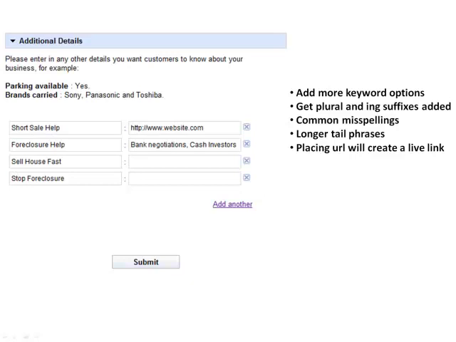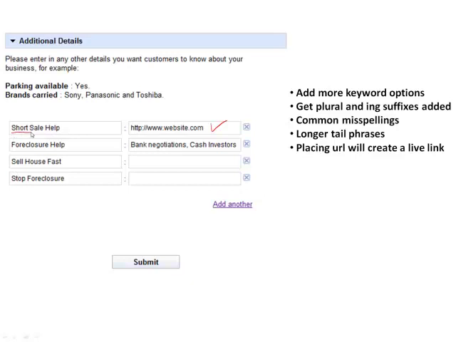Also, if you put a URL over on this side, next to your key phrase, if you put the URL to your website there, what will happen in your Google Places listing is this term will link.